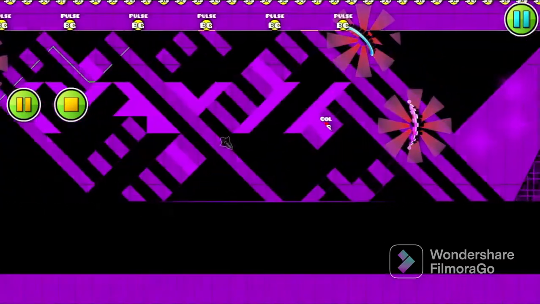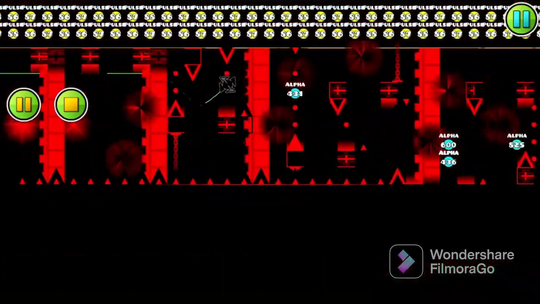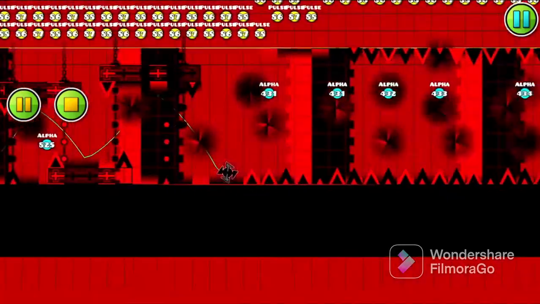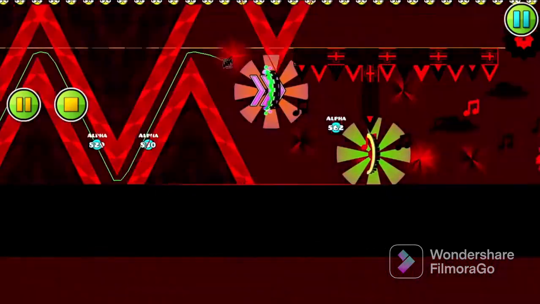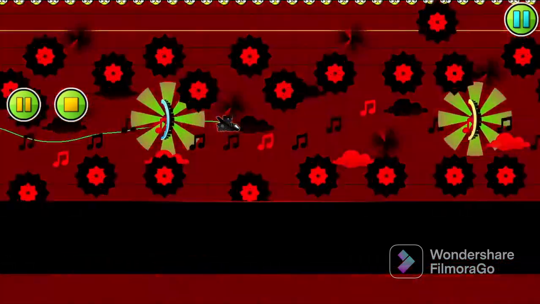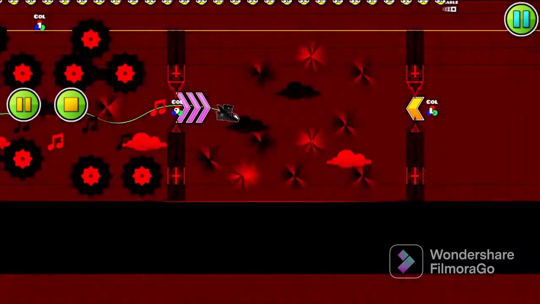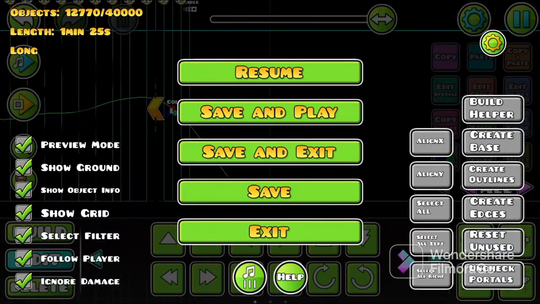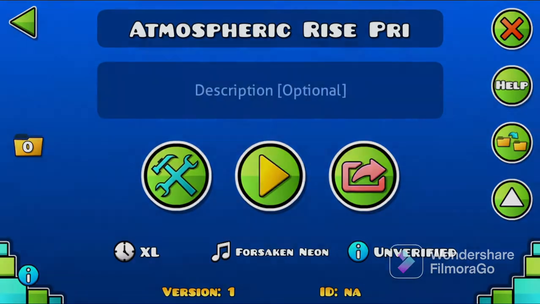So, with every single update of Atmospheric Rise, I changed the color and difficulty. Ooh, but this part was actually even harder than it was. But you know how 60 Hz is, very inconsistent. So yeah, here's the first part of the primitive version of Atmospheric Rise. This is just the primitive version so far of the original part. And then here's what happens next in the level.